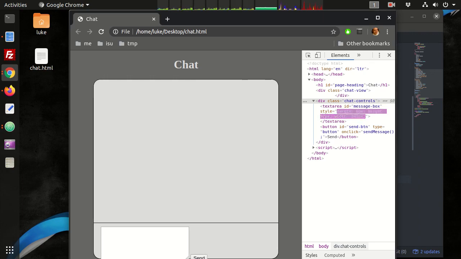So if they adjust it to be larger, we probably don't want the send button at the bottom or the middle. We probably want it on top. Right? So you have to think about all the different ways this can be done. But when we're finished, we probably want something that looks about like this, with the send button on top, and they can make it a little bit bigger if they want to.